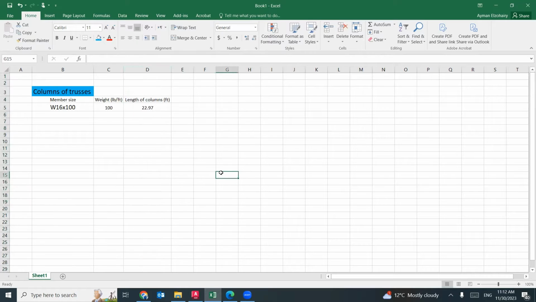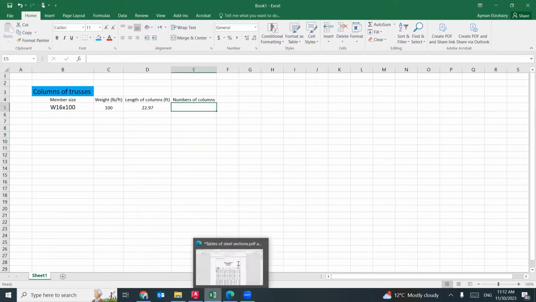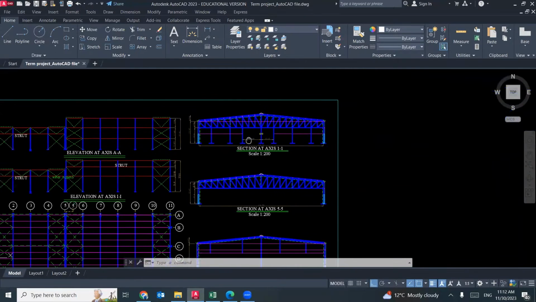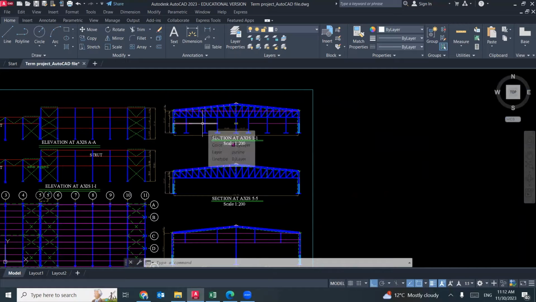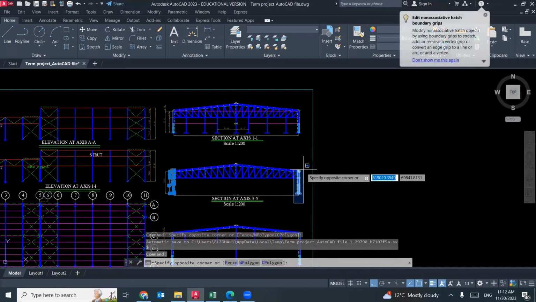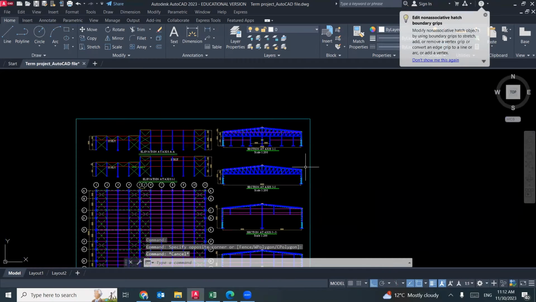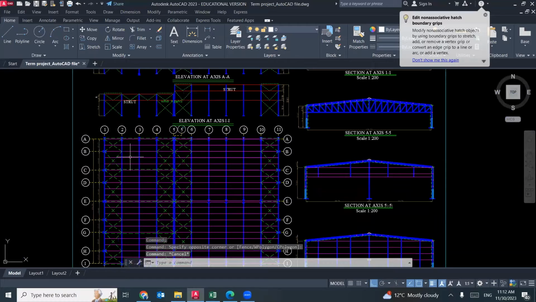Does that make sense? So what is the number of columns? How many columns do you have? For each truss, we have two columns on the two sides, one on this side and one on the other side. So we have two per truss. How many trusses do you have?